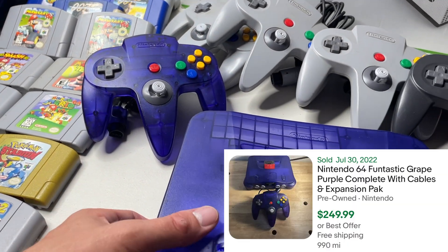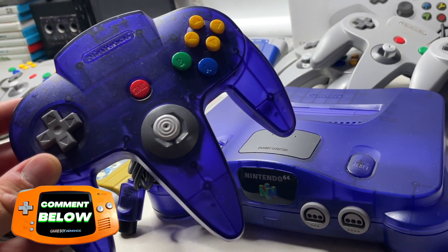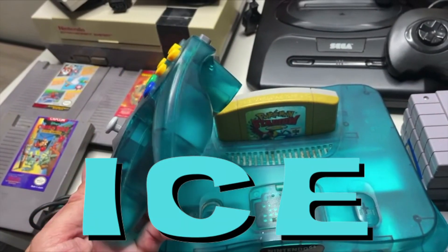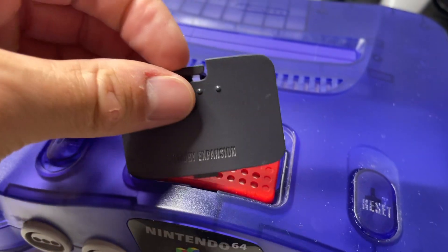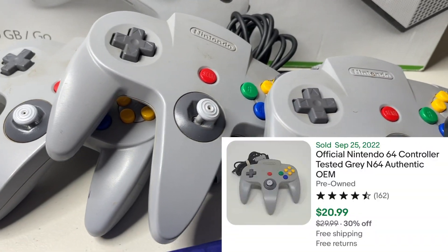Wrapping up the games and moving on to the best of the lot: the Grape Nintendo 64 matched up with a beautiful OEM controller. Comment down below if that looks beautiful! So far I've found the Ice Blue Nintendo 64, the Jungle Green N64, and now the Grape. She's loaded up with the expansion pack, plus three OEM gray controllers and one black controller. If y'all haven't hopped on this trade gravy train, stop waiting and get playing — because before you know it, time's up!